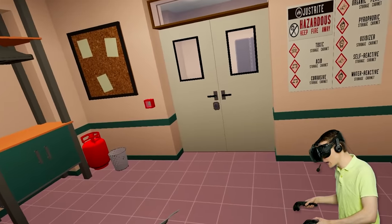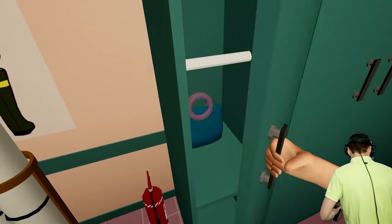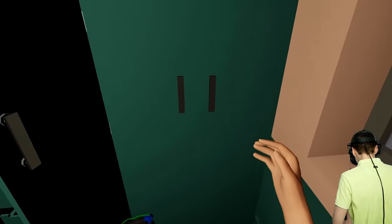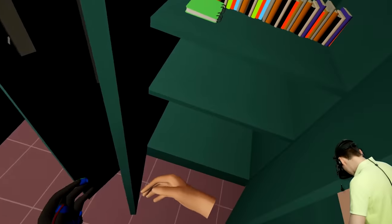Wait, we gotta lock her out. That's what we gotta do. We gotta find a key. Hold on. No way. This is crazy. All right, let's see. Can we make some kind of secret rocket or a bomb or something with the stuff that we can find in here? Wait, is she coming? I mean, we get a bag. I don't need a bag. Here you go. I have a bag to the face.